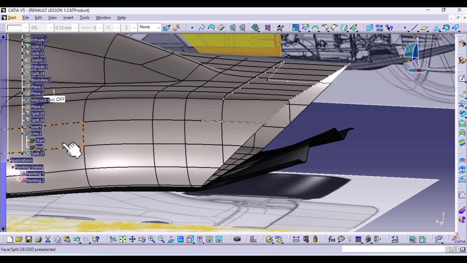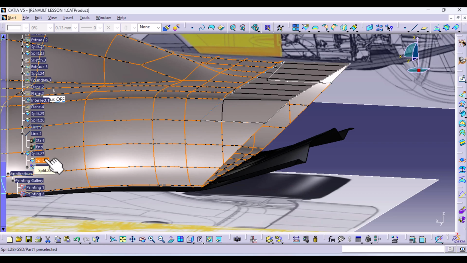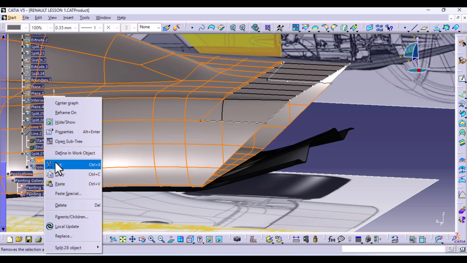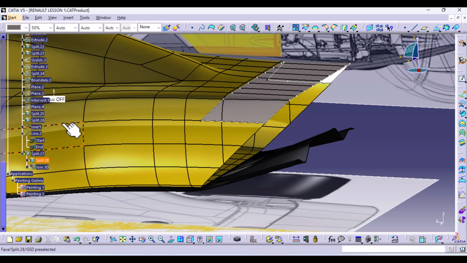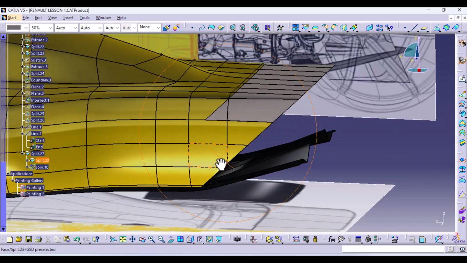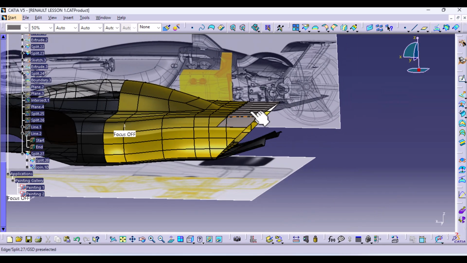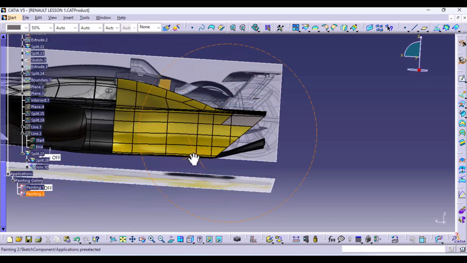Going to copy the material again because I like to keep track of which split was which using color. And then I can just hide these four. Now this one, we're going to offset one a bit lower. And another one will be the one that we are going to project upwards for the wing, which is lifted up.